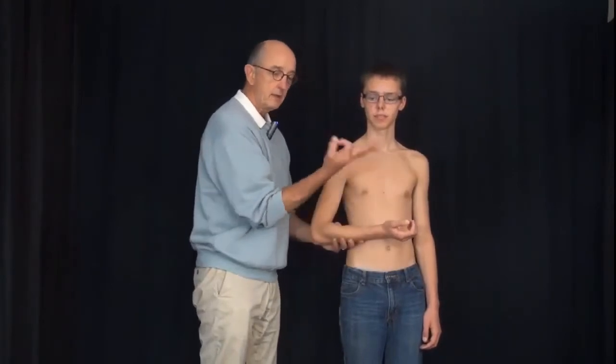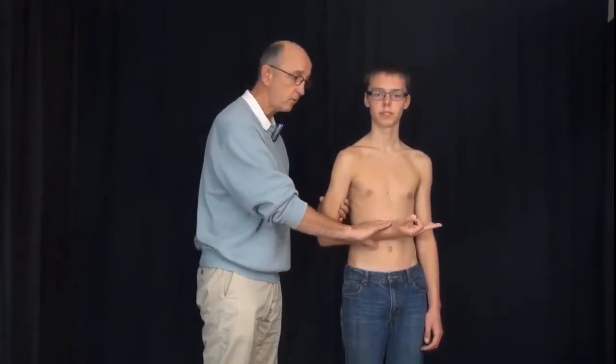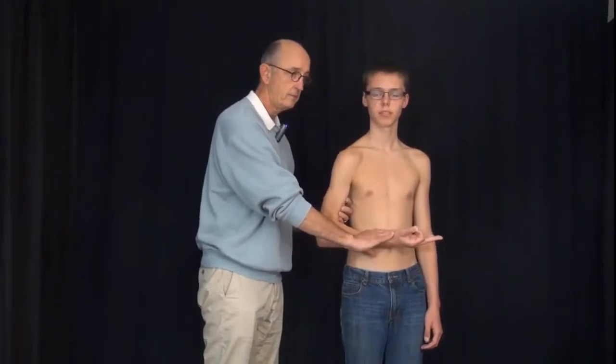Now C6. Do we have a sensory area for C6? Yes. Make a letter 6 just like this. And this is C6. That's the sensory area. The motor for C6 is the biceps muscle. So hold it right there. And the reflex for C6 is the brachioradialis, right here.